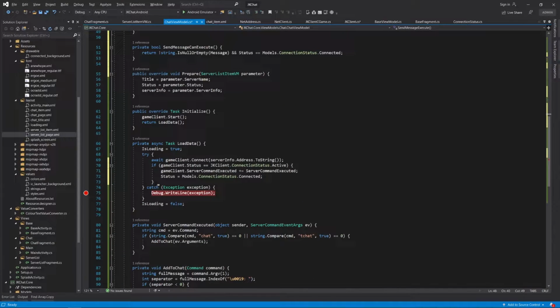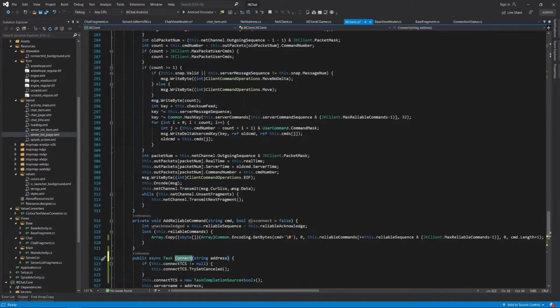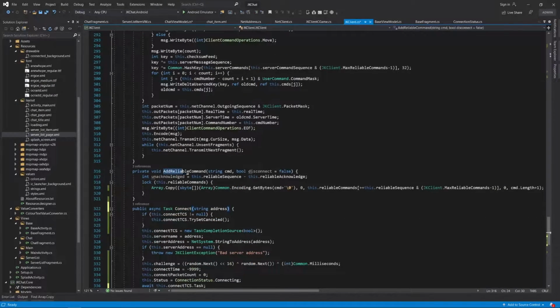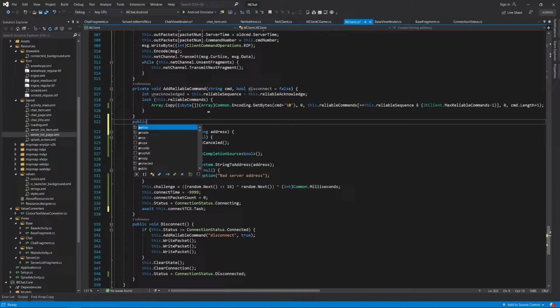And to implement this, let's get back to client, add reliable command. That function will actually add some command like say team, etc. And we need to make some public wrapper around this command. So let it be public void.